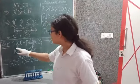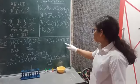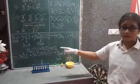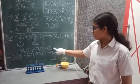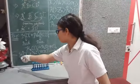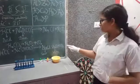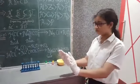And H on the other hand will react with bicarbonate ion and will create H2CO3. And internally H2CO3 will break into two compounds, H2O and CO2, or water and carbon dioxide. So finally the equation formed is HCl plus NaHCO3 is equal to NaCl plus H2O plus CO2. So right now I hope you have understood, because I am now doing the practical experiment.